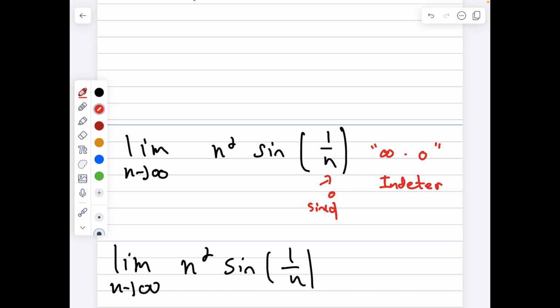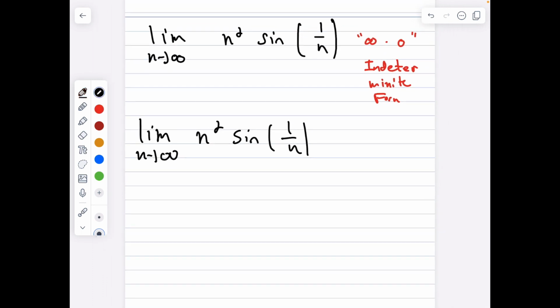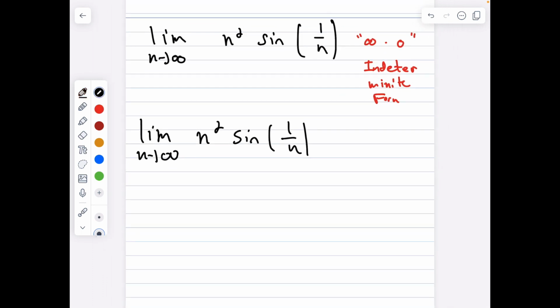An indeterminate form is a form where you don't know what the limit equals, and you have to do a little bit more work, some algebra, some calculus. In this case, we're going to do a little bit of both. One of the tools you can usually use here is L'Hopital's rule. The issue is I can't use L'Hopital's rule right now.